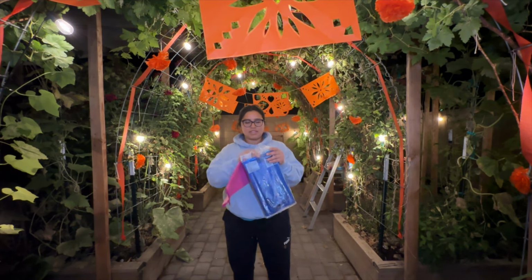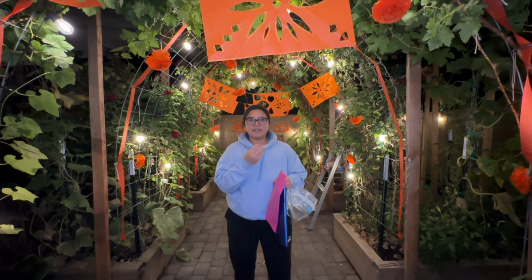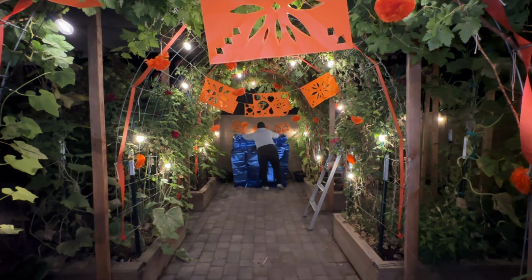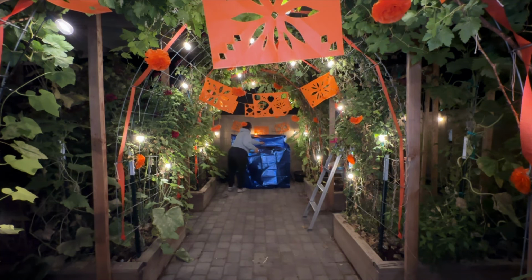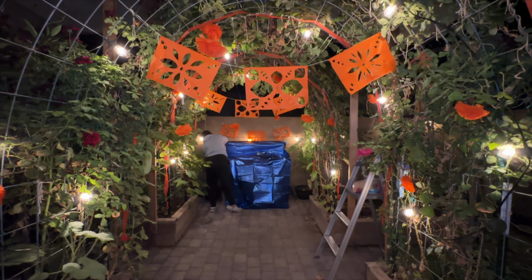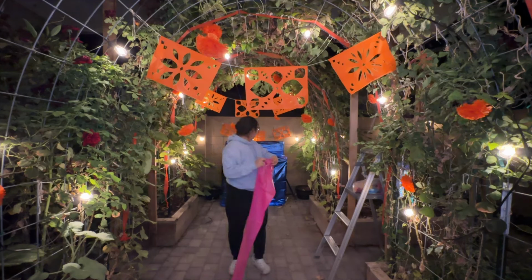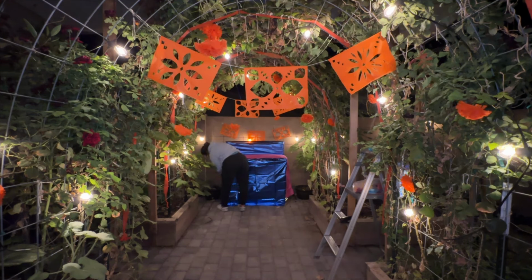For my mom's altar, I'm gonna use this blue table cover because blue is her favorite color, and then this bright pink color because she loved wearing bright lipsticks. It's one of her favorites. Let me go grab some tape really quick. And I was thinking about making a skirt with the pink. Or I can also do it like this, look. That looks so nice.